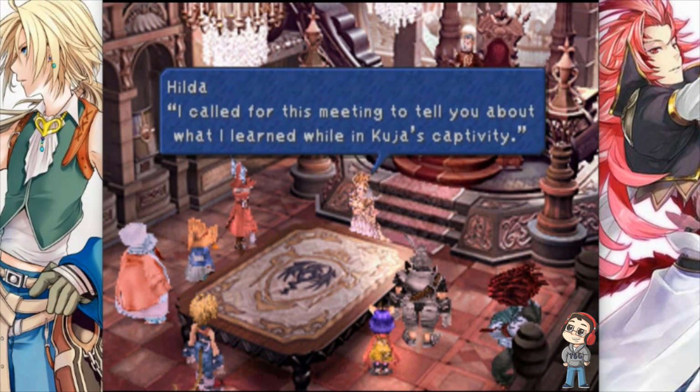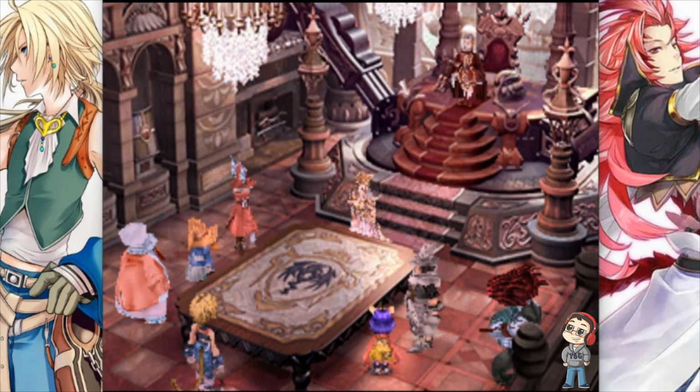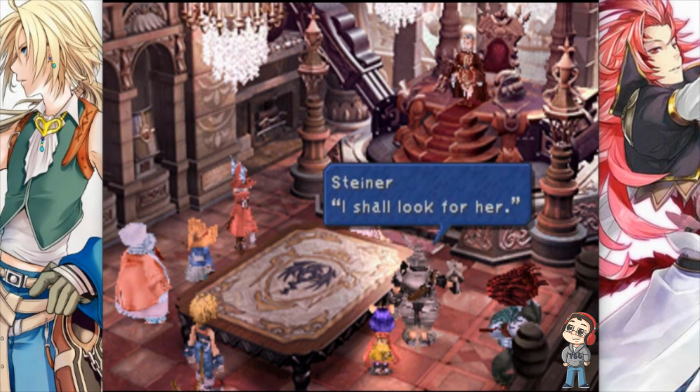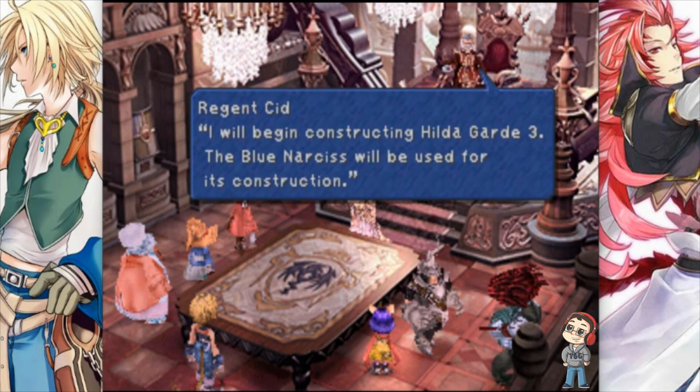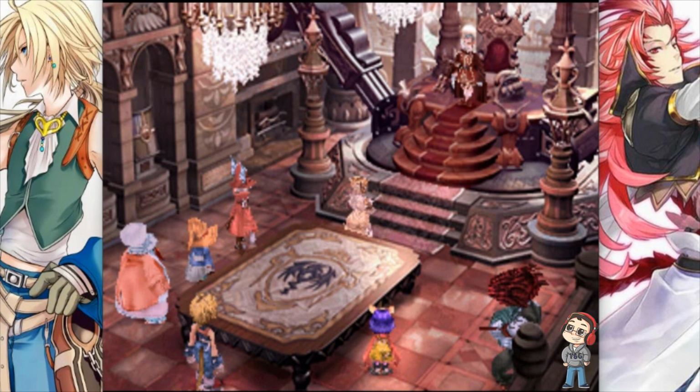I didn't gather you all to talk about that. I called for this meeting to tell you about what I learned while I was in Kuja's captivity. It may provide a hint on where he might be. Listen carefully. I don't see the princess. I shall look for her. I'll begin constructing Hildegard 3. The Blue Narciss will be used for its construction. Aw, no more sea travel? Damn you, Sid. No. It's actually better. Now, Hilda, you tell the rest. Hilda?